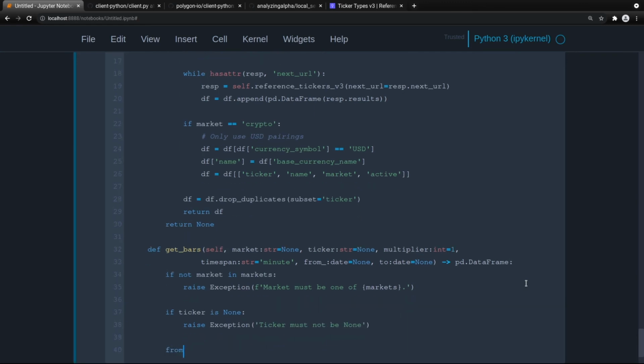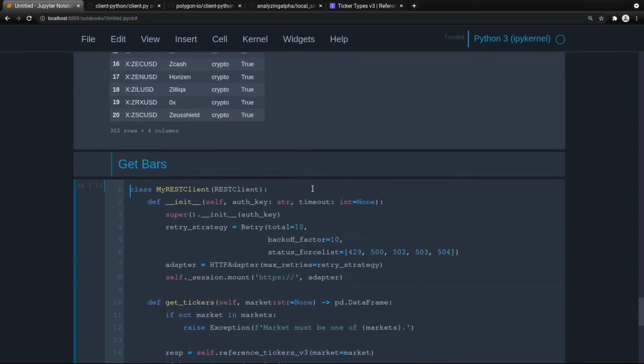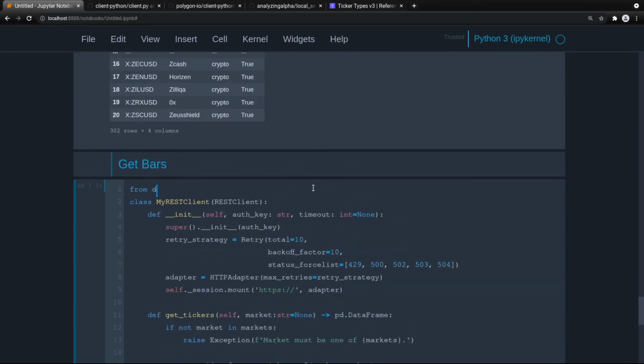Okay, and then we'll do from equals from if we passed it, else we'll just make it year 2000. And then to will be today, right? So to equals to if we passed it, else it'll be date today. From datetime import date.